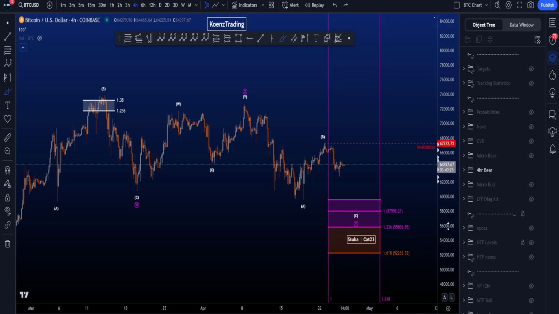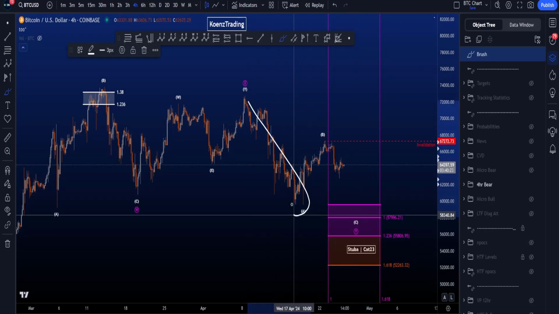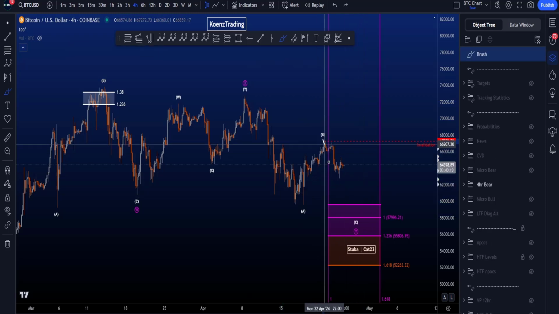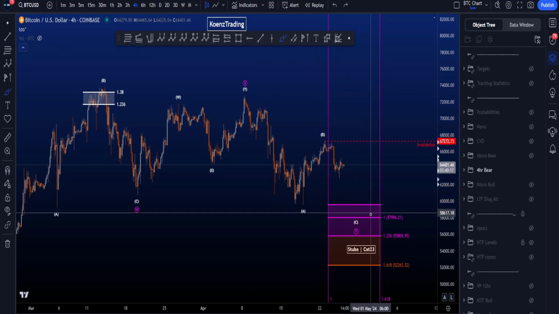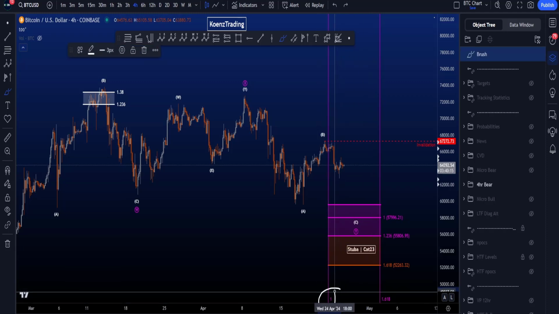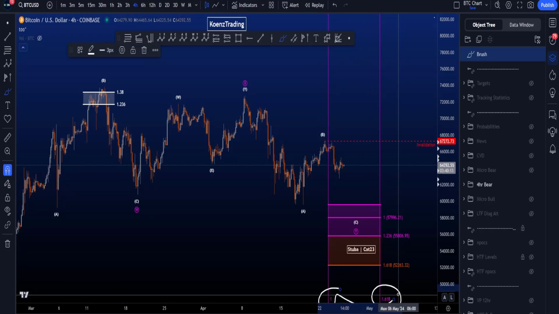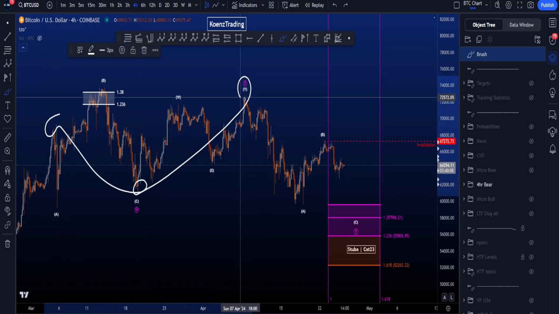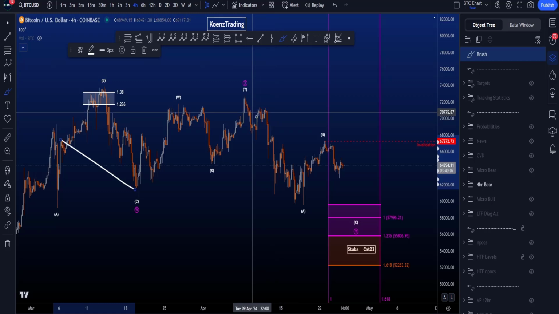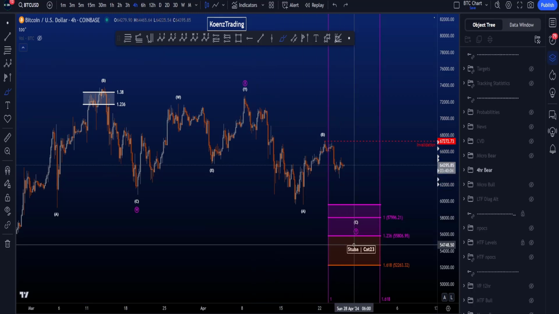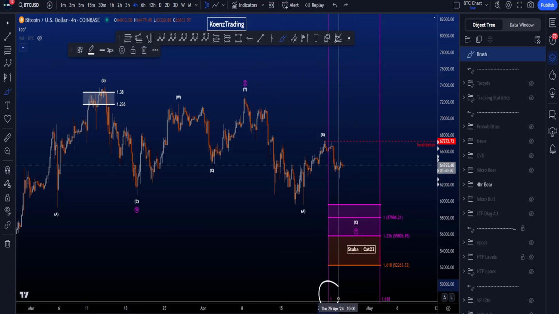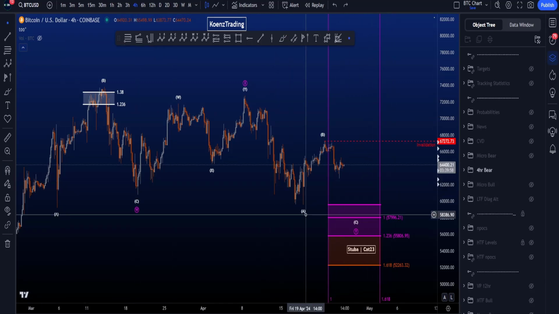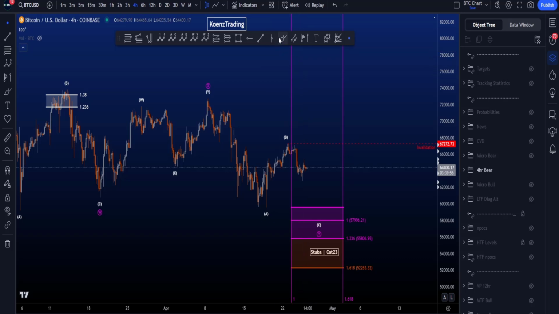Now in this particular scenario, we then have a finished wave A, potentially finished B, and a wave C towards the downside. So we want to see a 5-wave structure, preferably ending somewhere between the 1 and the 1.618 fib time, taken from the start to the low of W and put on top of X to compare wave W with wave Y. And the common target area for wave Y time-wise compared to W is between the 1 and the 1.618. Of course, can be a bit shorter, can be a bit longer, but that is the most common target area.